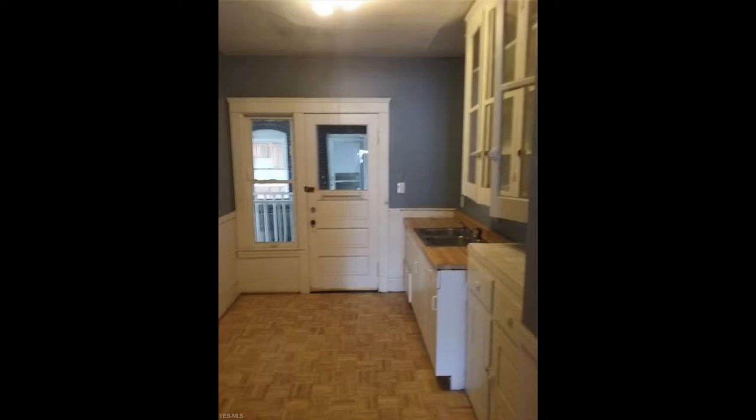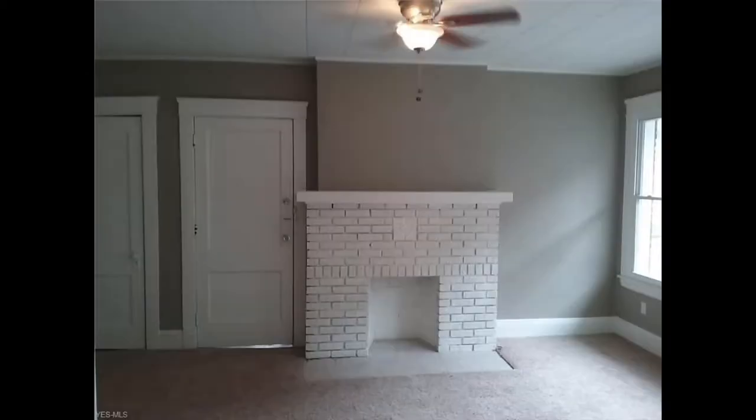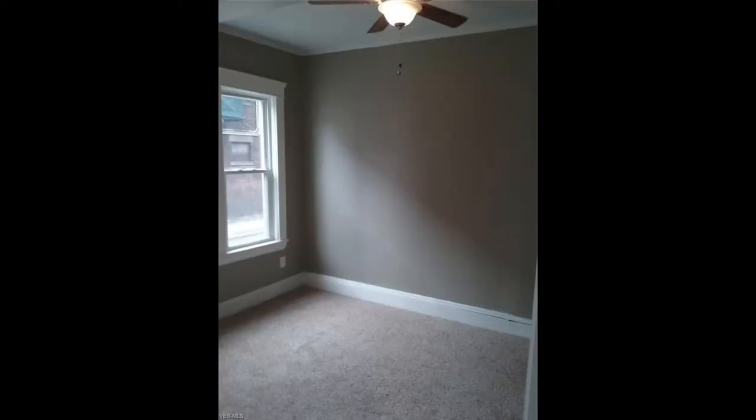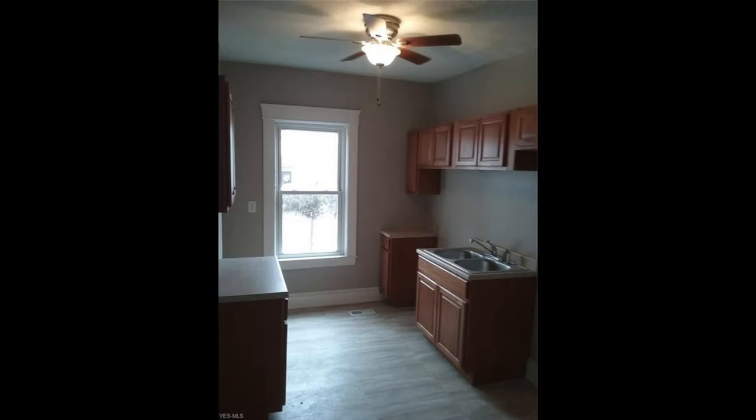Like, for instance, this West 25th building, originally listed at 250, a totally insane price. They dropped it down 50K. Are they willing to take a fairly low offer? I think we should present a 165 offer today. That's still a decent chunk of money off what they're looking for, but that's the price I think makes sense with this particular building. But we might have to wait them out, or maybe the deal doesn't pan out. I want you guys to keep that in mind, because there's a decent chunk of the bigger inventory on the market right now in Cleveland, like our 5 units, 6 units, 10 units, 20 units, et cetera.